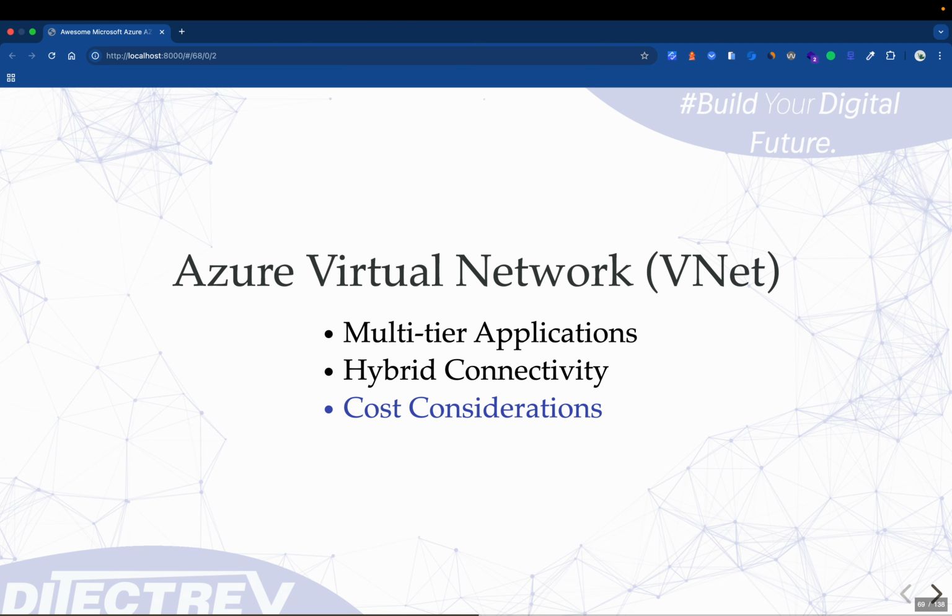When it comes to cost considerations, think about data transfer, inbound and outbound, VPN gateways, basic or VPN Gateway 2 as of today, or ExpressRoute, or data transfer. ExpressRoute is a very advanced topic, but that's basically a tool which enables secure and private cloud connections, including VPNs, between Azure and on-premises or co-location environments. So basically that's for on-premises or hybrid setup.